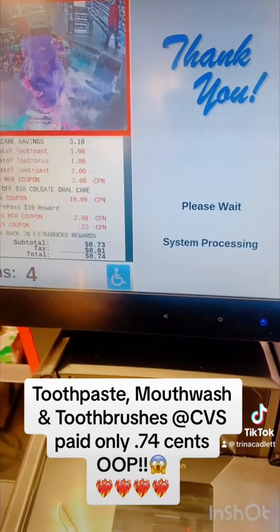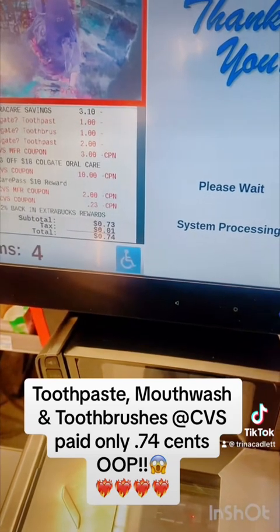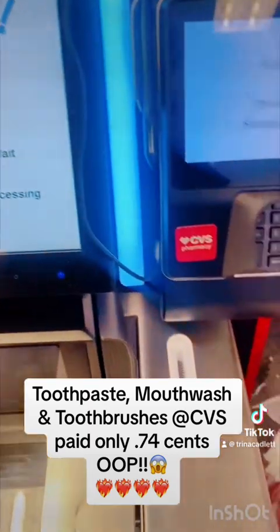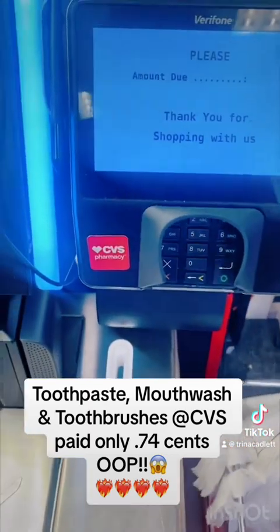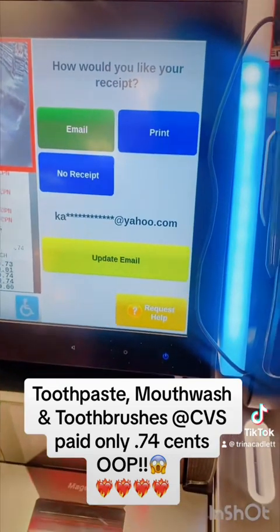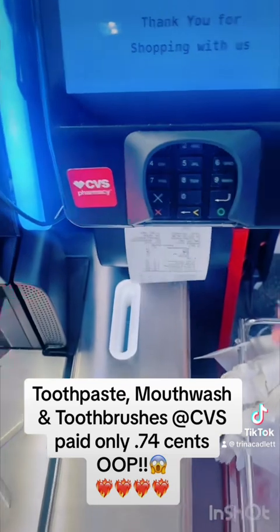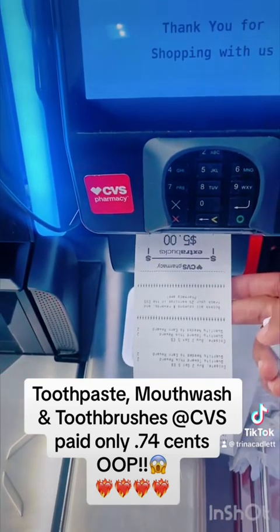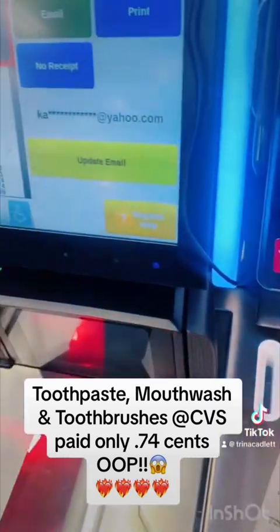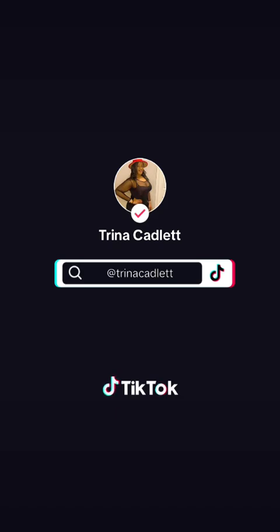That's why I was saying it really pays to invest in getting a Care Pass. It's only $5 a month and you get $10 in free Extra Care Bucks every single month. You can pay it annually or by the month if you want to try it out. After you sign up, it's so worth it — you get so many perks: 20% off, free shipping, two-day shipping. Look at the $5 Extra Care Bucks coming out!